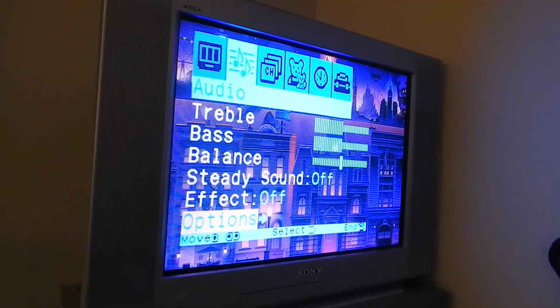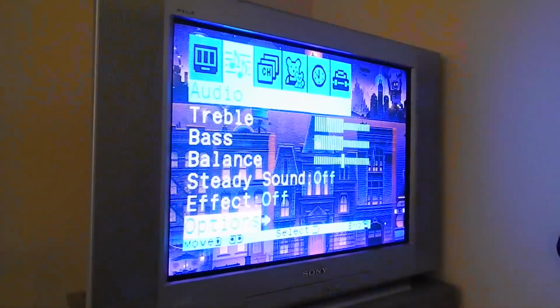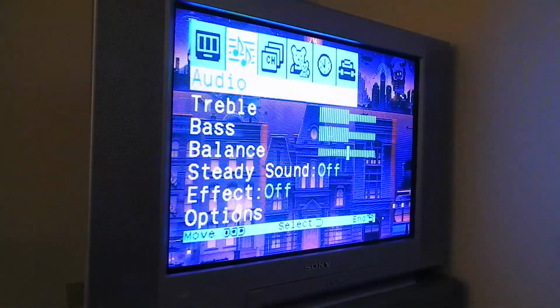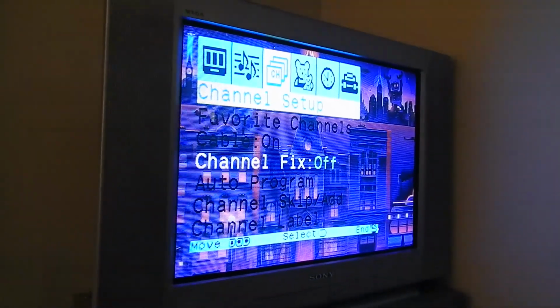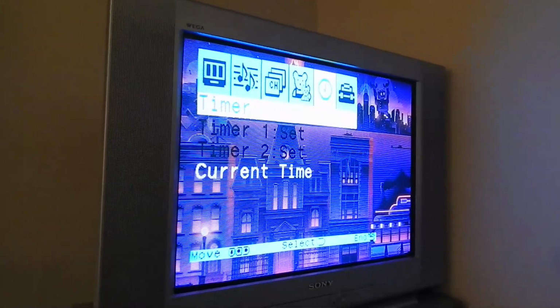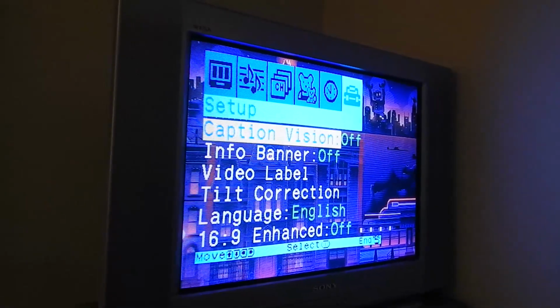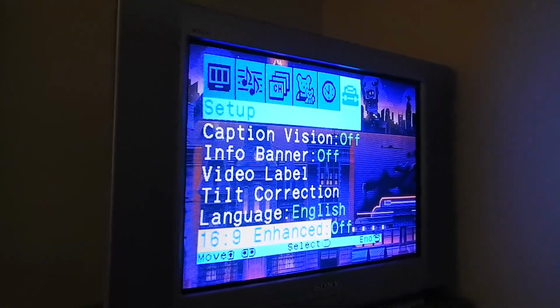There's a lot of effects here, options. You can turn the speakers off. You can set up the channels, of course. There's parental control password. Here we are, and now we have captions, and here's the 16x9 enhanced mode.